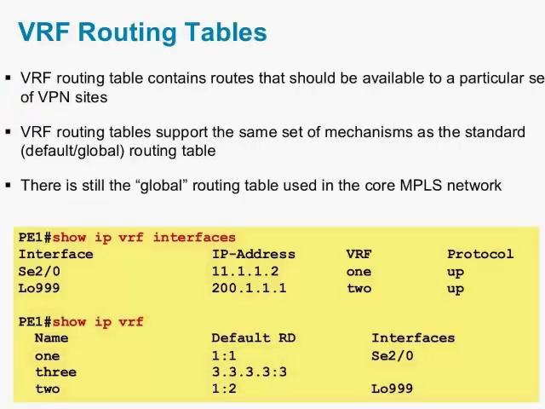The interface on the PE device, which is connected to the customer side, will be associated with the corresponding VRF. So show ip vrf interface will give you details about which interface is associated with which VRF. And show ip vrf will give you basic details about what the associated RD value of a VRF is and what the list of interfaces that belong to the VRF are.